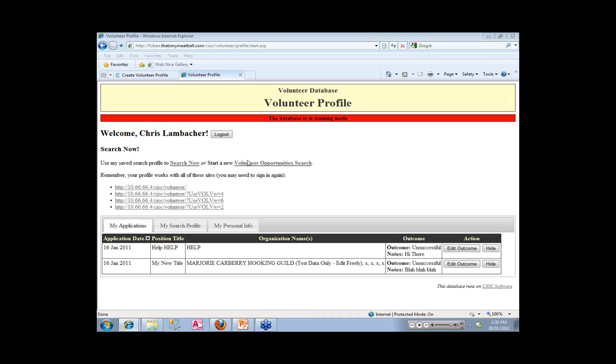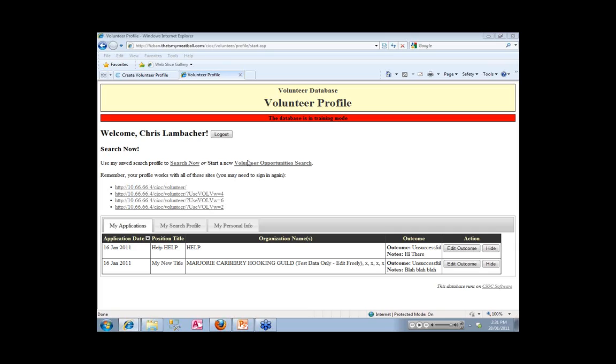Karina's saying, do I need to have a super user account to set up, turn on the public volunteer profile? Yeah. So there's a couple of permissions here that you should be aware of. One, in order to modify your view, you have to be a super user. So in order to turn profiles on for your view or go into the general setup options and add a volunteer profile email and a privacy policy and all of that, you must be a super user to do those.